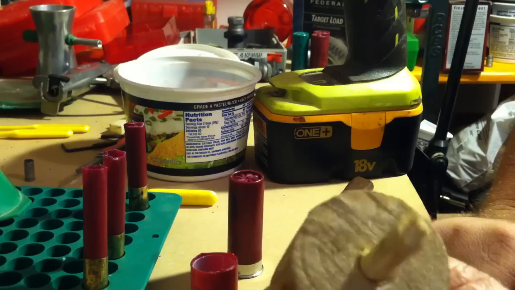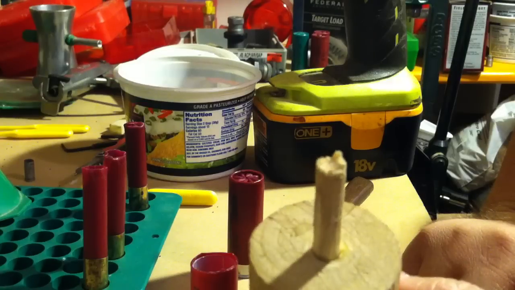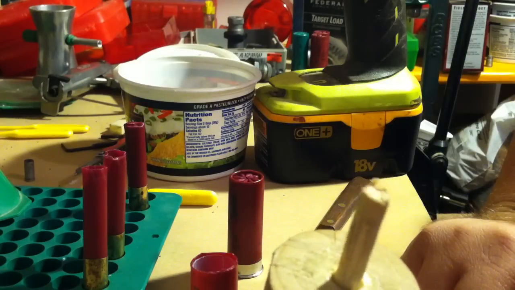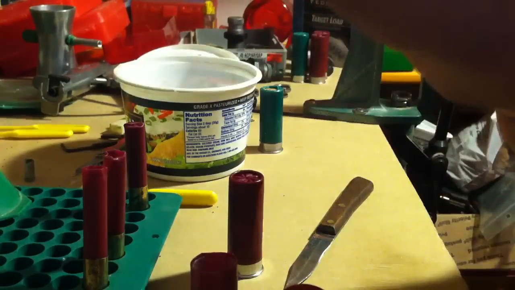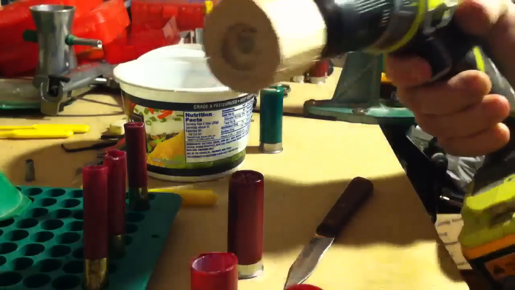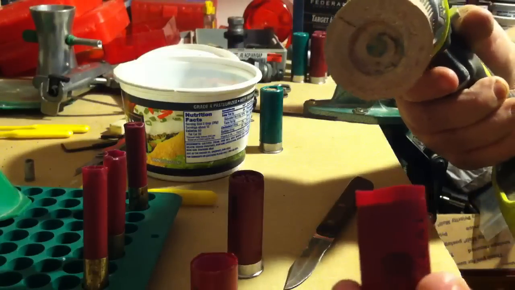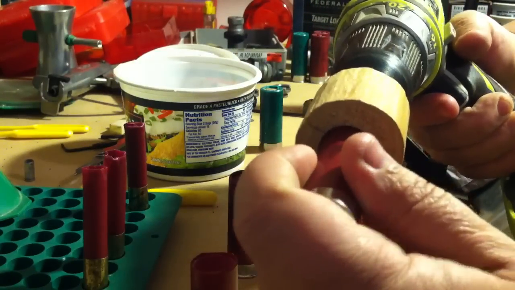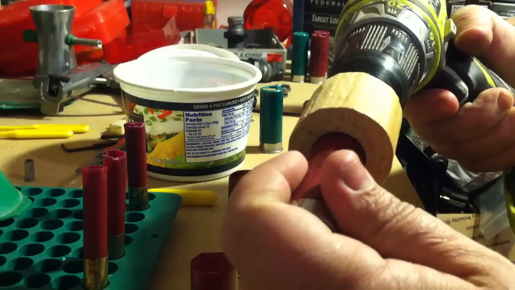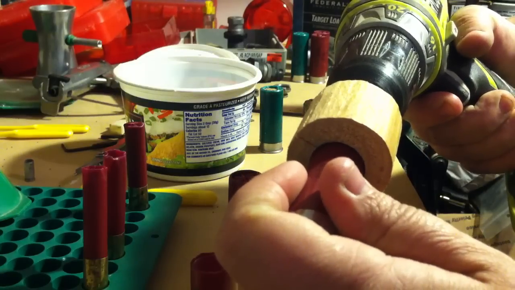Then I drilled a hole as close to the center as I could on the backside and put a dowel in there, glued it in place. I chuck it up in my drill, and I stick this shotshell into the roll crimper jig.